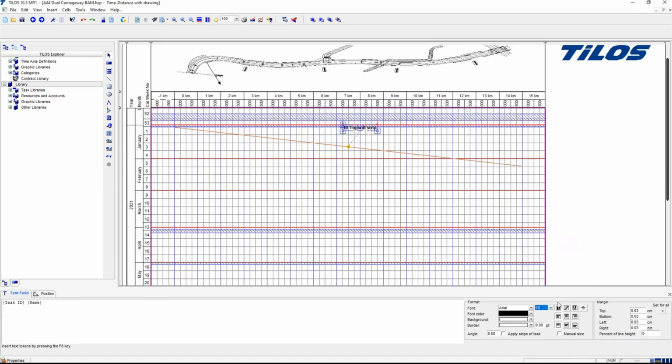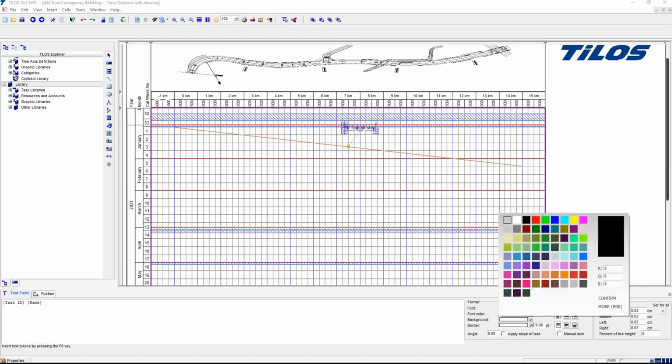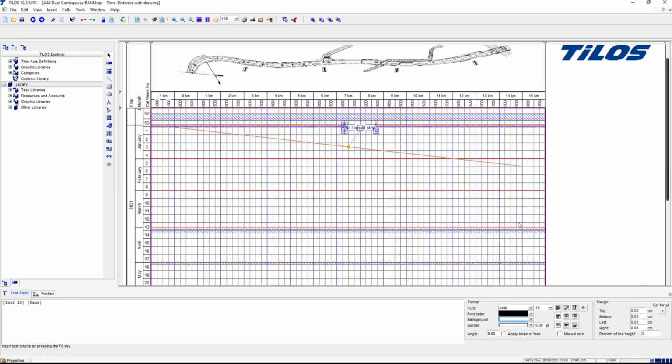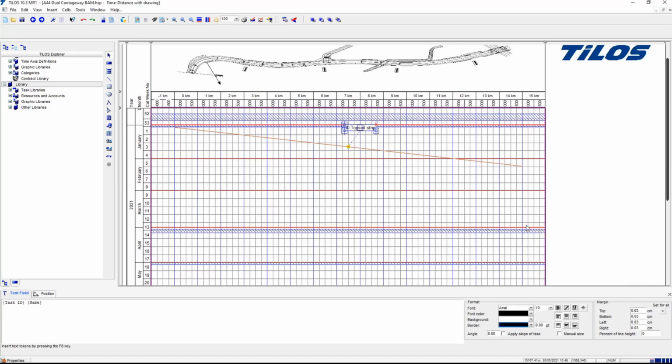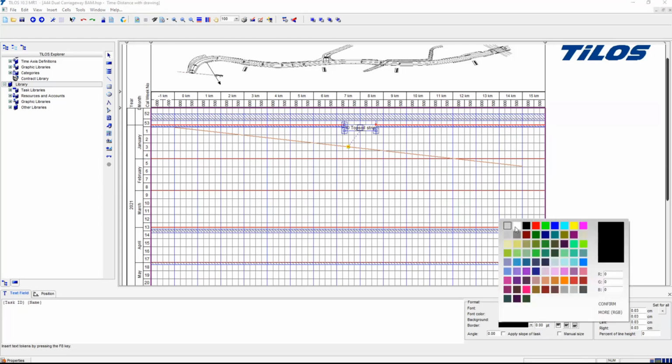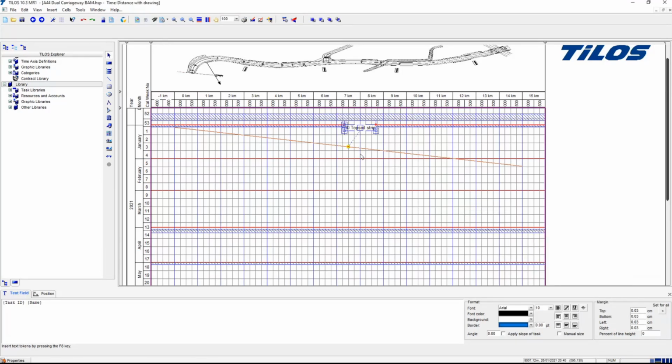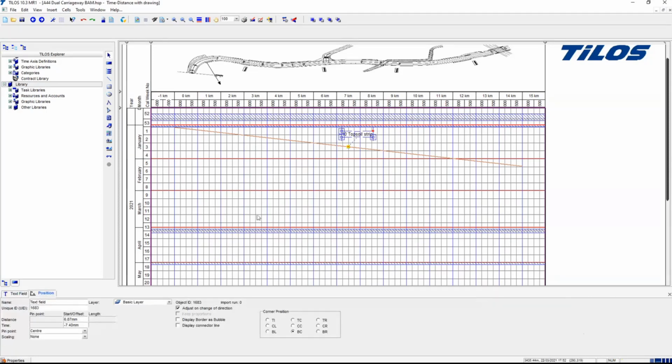And I can change the font face itself. So I want it to be a 10-point font. I don't want it to be bold. I don't want to see through it, so I want to change the background color to white. I could create a border around the outside in a black box, but I don't think I want to do that this time. So the top left-hand color is in fact transparent. Then I can pick it up and move it, and you'll see the position change as I do that. There is a little red dot in the corner, and you can rotate it through 360 degrees.